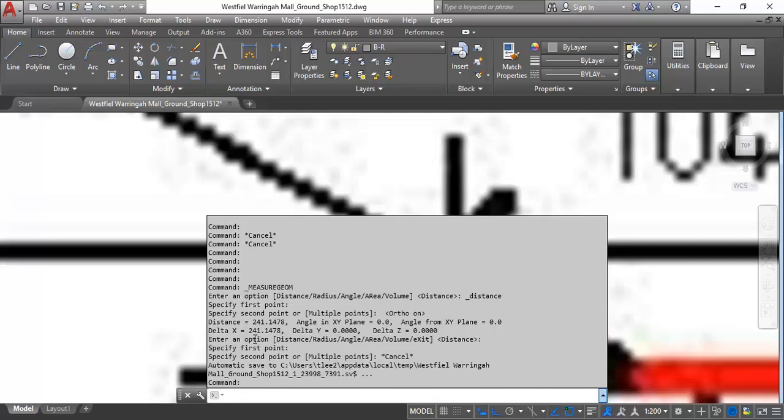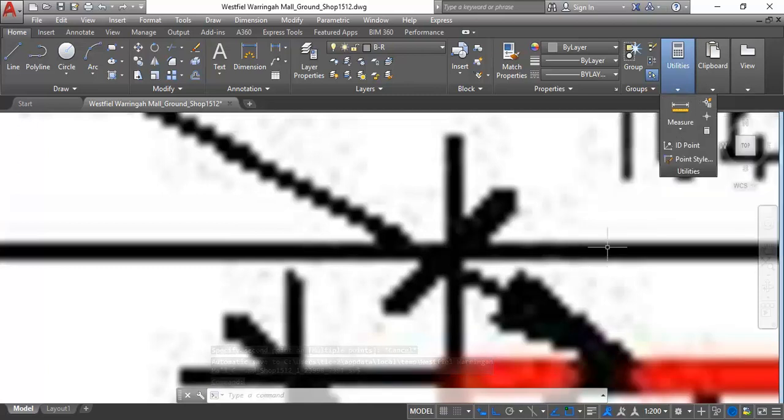So I'm going to give you those measurements anyway, but it's good to practice measuring. If you haven't used AutoCAD a lot, that's a really important thing you need to be able to do. The right angle down the bottom. Ortho is the symbol that looks like a right angle.